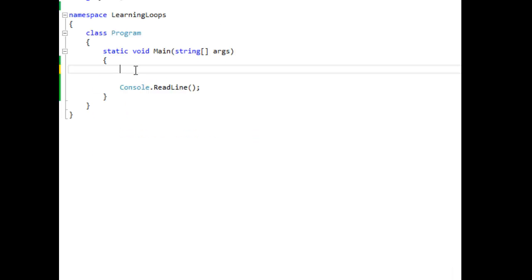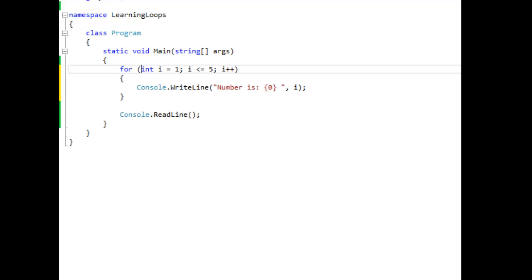We will be printing numbers from 1 to 5. Here we know that our block of code should run 5 times, and this is a terminating condition as well. Please note how we used the for loop. Firstly, we define where to start. From i equals 1, our loop will run. Next is the terminating condition. This code should run until i is less than or equal to 5. And here it is incrementing the value of i one by one. We are printing the value here every time.